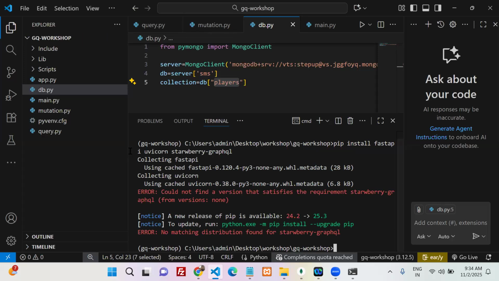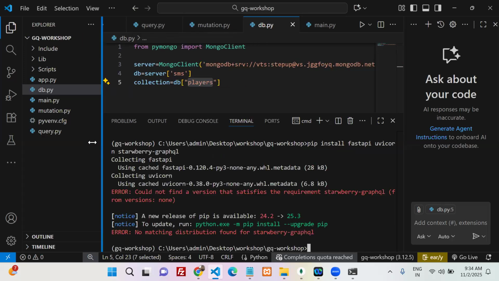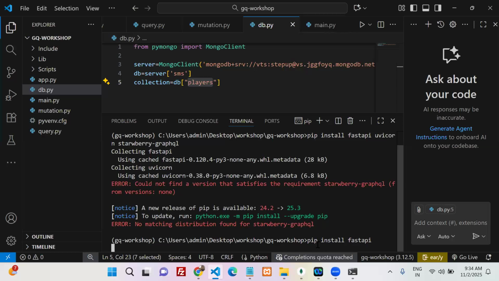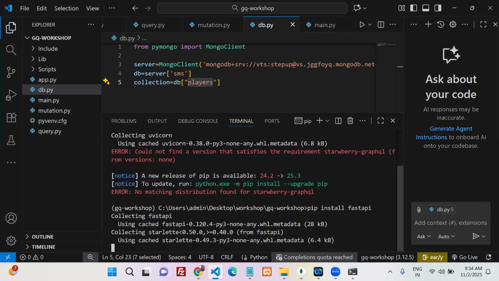If there is a version mismatch, that's okay. Pip install FastAPI. First install the FastAPI.